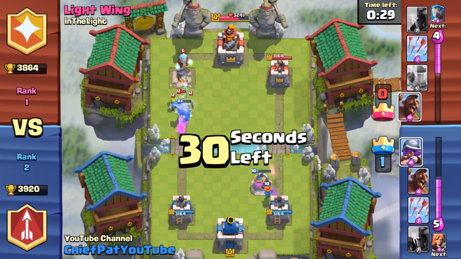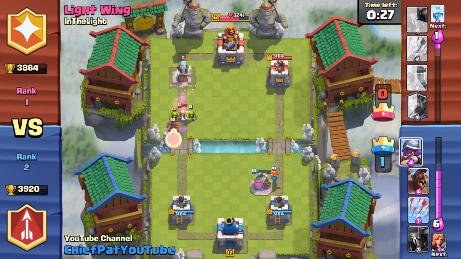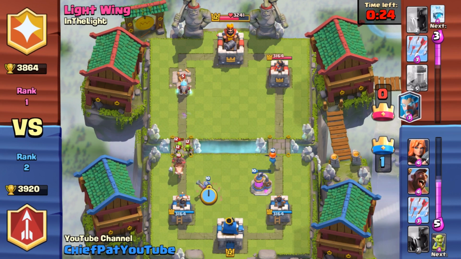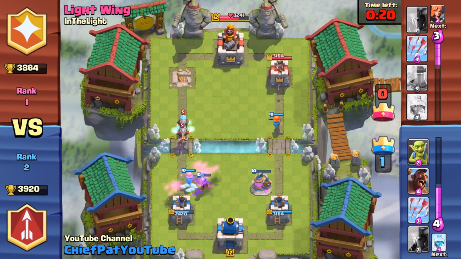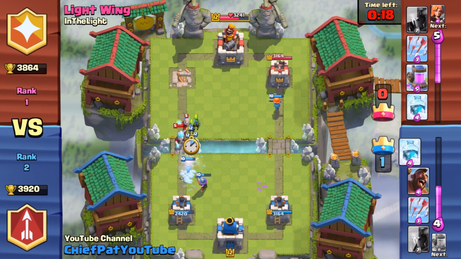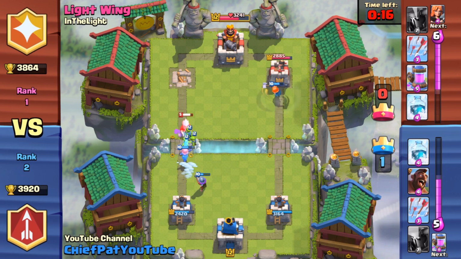And yeah, my P.E.K.K.A. is still causing havoc on the left-hand lane. He only has a couple of troops over there, so I can just drop my Musketeer to help out against this Hog Rider, and Valkyrie will be able to spin around and kill those Goblins, only getting about 700 damage to that tower as my Valkyrie runs down the right-hand lane.